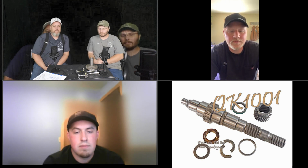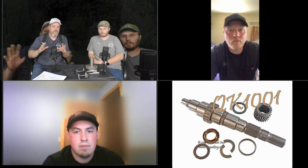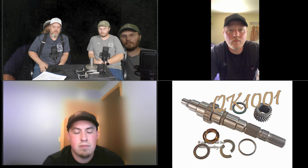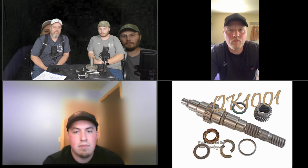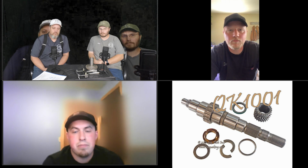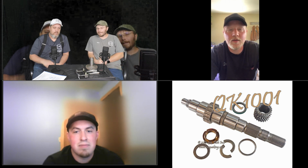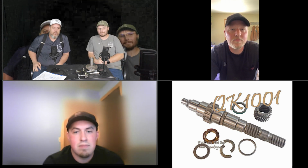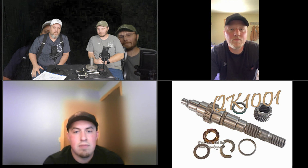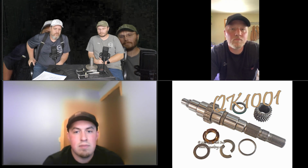The main shaft that I put in a year ago when I built that transmission the first time, just to be clear, I'm not an expert. I'm learning a lot. I'm getting closer all the time. But that first one I stuck in there was an eBay part that I had before I knew that TorqueKing existed. It's a full spline shaft, and it was a decent fifth gear, I'm sure. But when I put it in, I had it tightened up to 305, 306 foot-pounds.